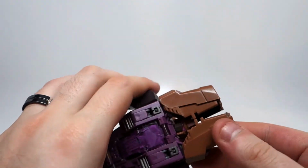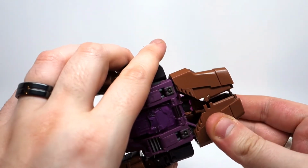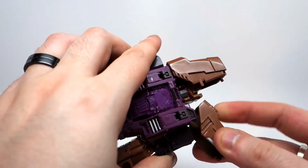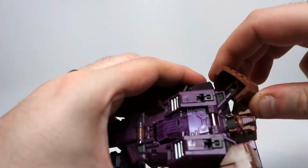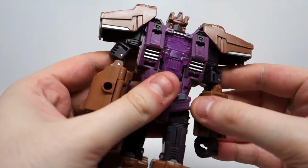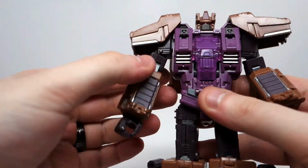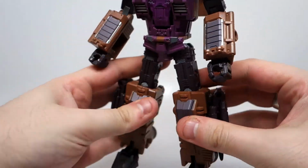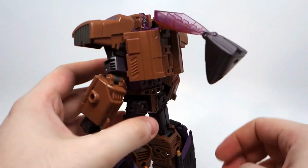And then what you want to do here is, these things are on a little joint like this. Push them out about to here, and that should allow you to turn them around without any interference, and then you can scoot them the rest of the way down. So again, scoot it out to about here, twirl it around, and scoot it down. You want to straighten the arms out. Rotate the hands. Straighten the legs out. Fix your heels. And then you can flatten these two to the back.